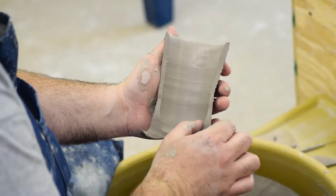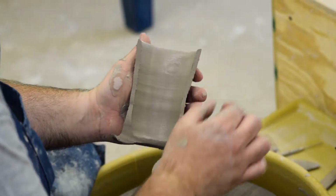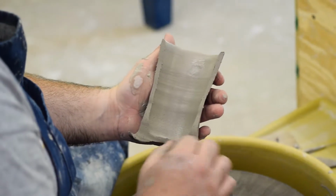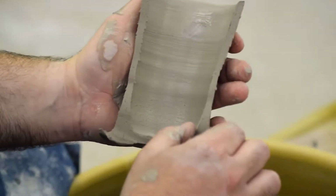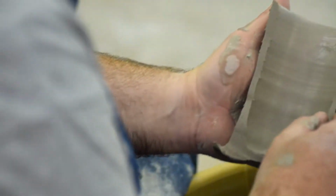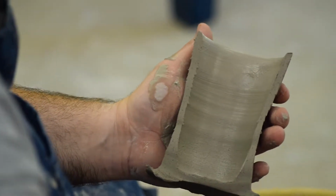My walls are a little bit thicker at the bottom than they are on top, and that should get it. That's how it should be. Okay, should be a little bit thicker at the bottom because we're going to end up trimming that off, and it should get a little bit thinner as it comes towards the top.